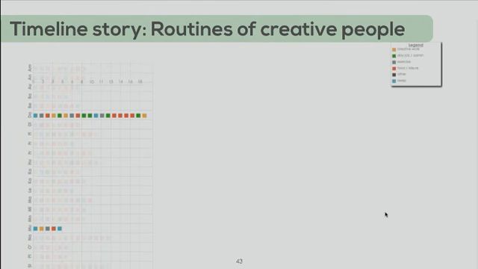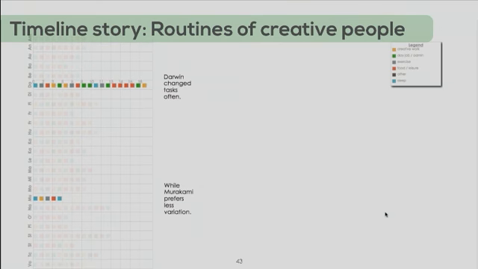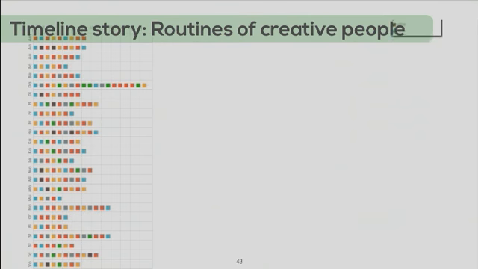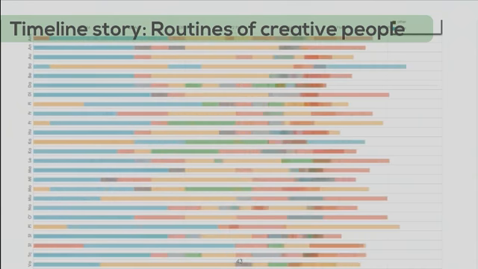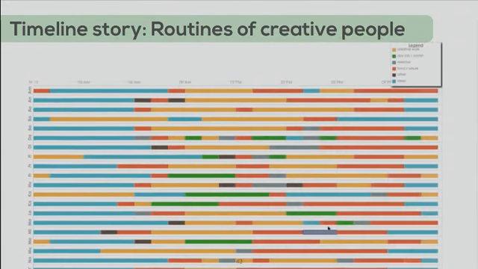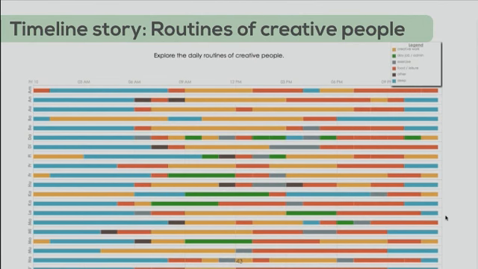And here's an example of selective highlighting where you can compare. In this case, it was Darwin and I think Haruki Murakami. And I think there's actually one final transition in this video where I transition back to a chronological scale. Using this representation, now you can look at synchronicities, so what people were doing at the same time in a day. One of the timeline infographics that this is based on assumes this form, whereas another timeline infographic has the radial representation with little images of the people inside.